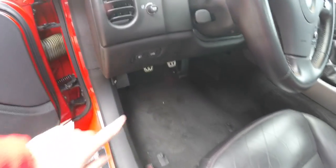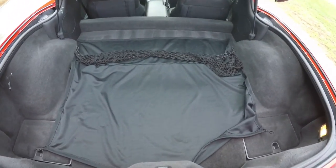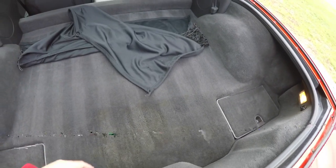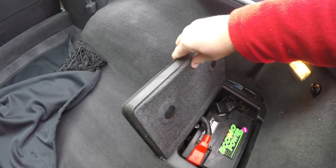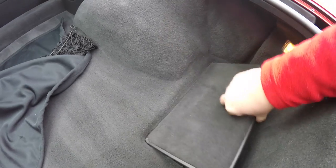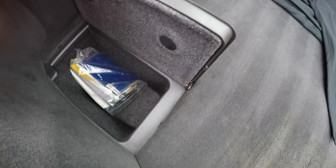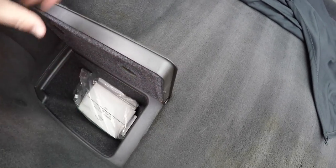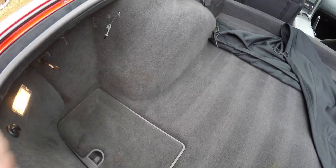Opening up the luggage area is very easy — just press the button on the dashboard. The luggage area is very nice and spacious. You have a cargo organizer cover, and it's nicely carpeted and illuminated. The battery is mounted back here, and the left side serves as a secondary glove box but also holds all the owner's equipment. There are also manual pulls for your fuel door release.